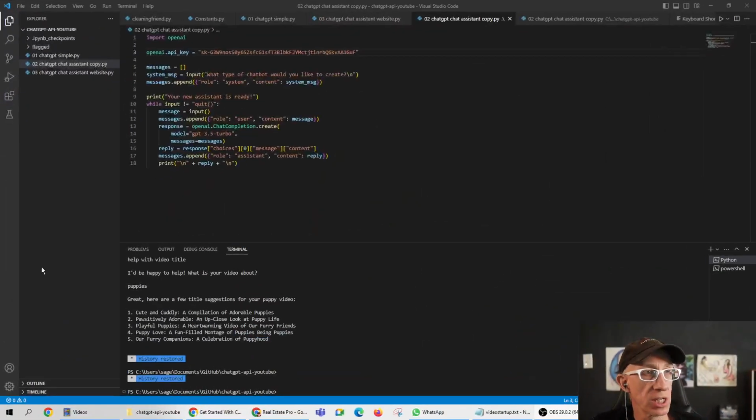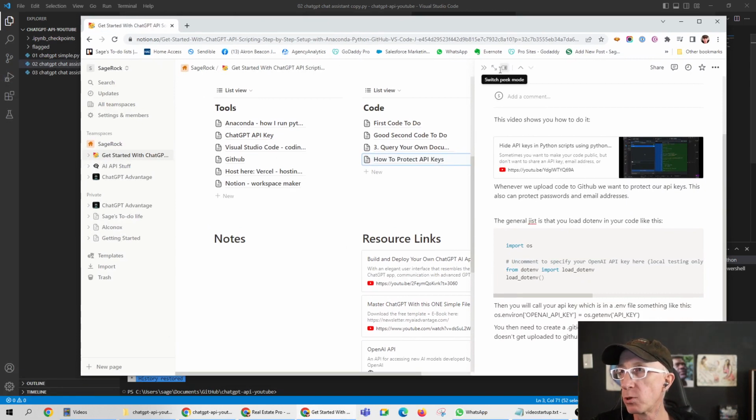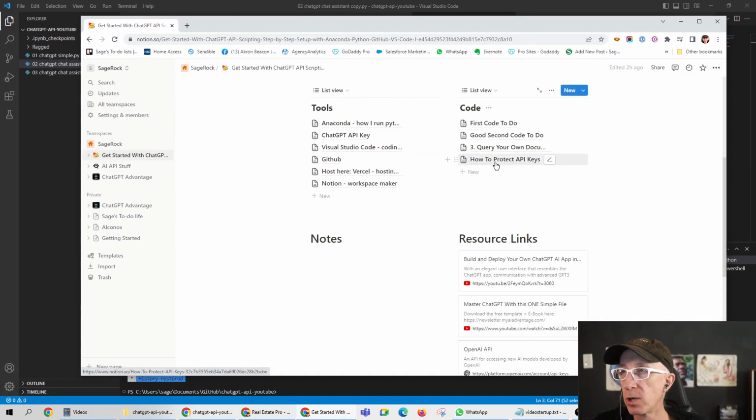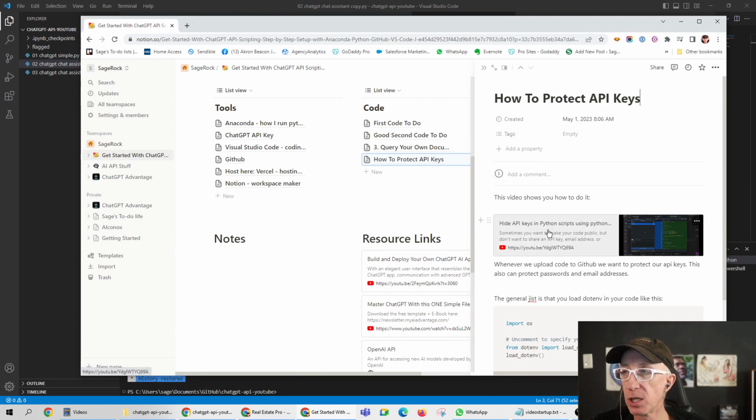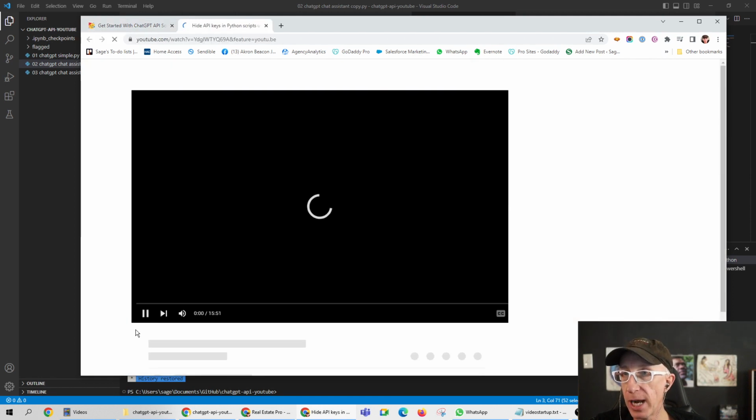Okay, so we've made a few different scripts, right? All right, the next thing I want to talk about is protecting your API keys. So when you are doing these scripts, the people are just saying, well, put your API key in the script. You just cannot do this. This is bad, bad, bad. So in the Notion script, or little tool I've made here, I've got a link to a guy that gives an example on how to do this correctly.